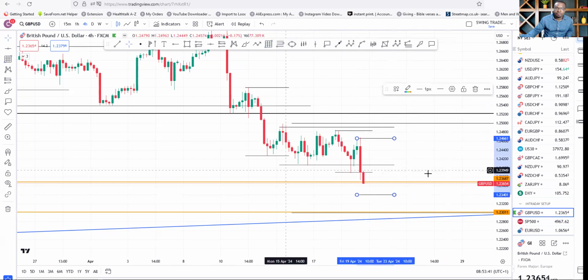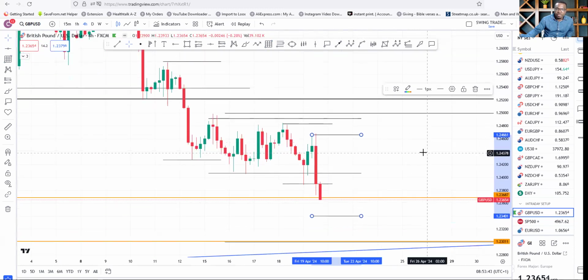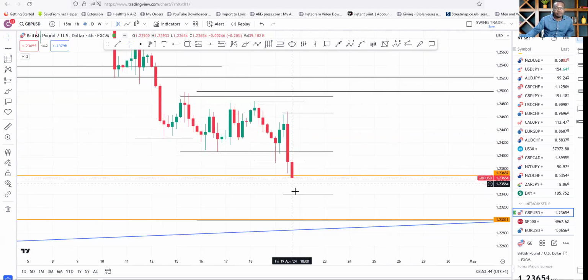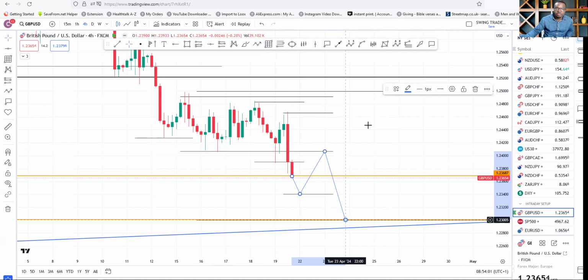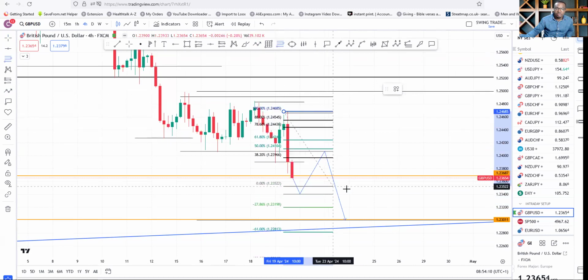So now, what does that mean to us? It means that we need to wait for a pullback. As a day trader, you want to wait for price to settle in and begin to pull back. Maybe it might come lower, maybe it might not. But whenever you start seeing a pullback, that is where you start anticipating more selling to the downside. Now, it depends on where price is going to pull back to, depending on when you start seeing the pullback. So what I would advise you to do is to measure with your fib.